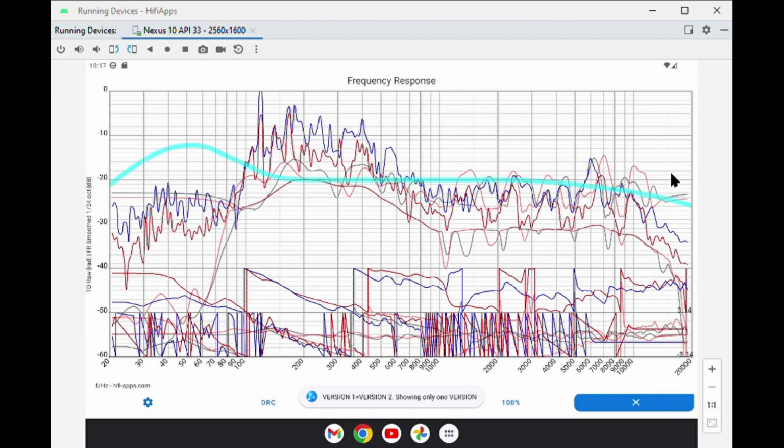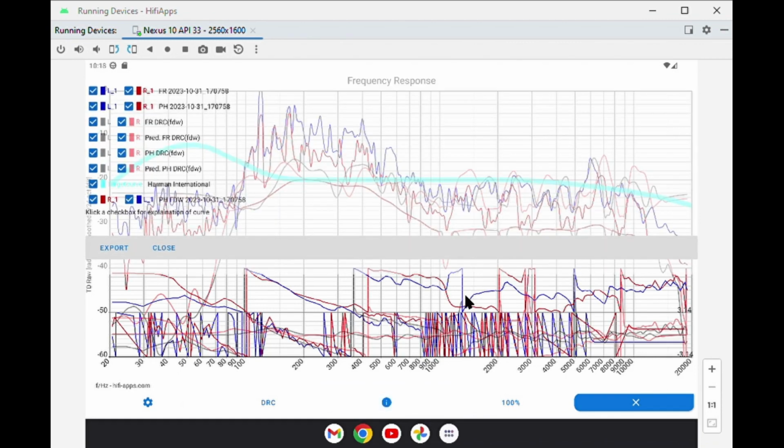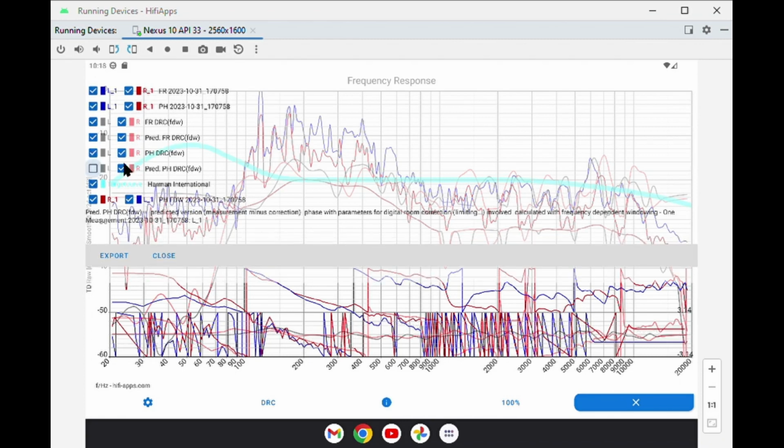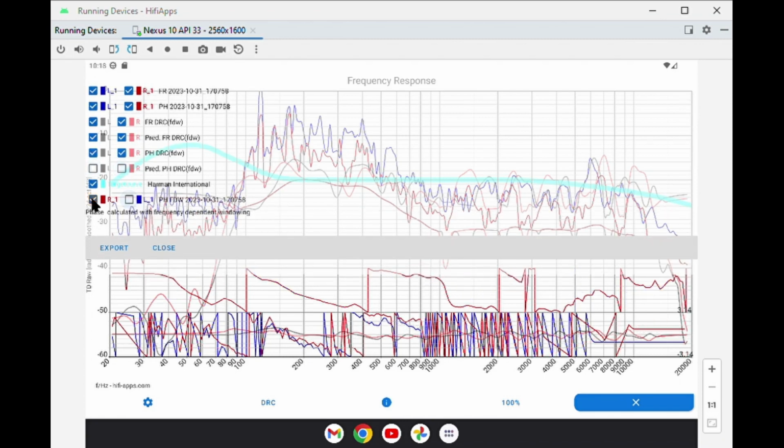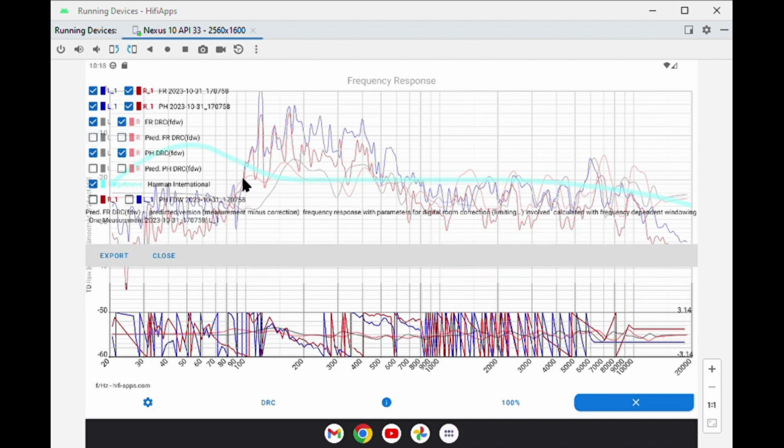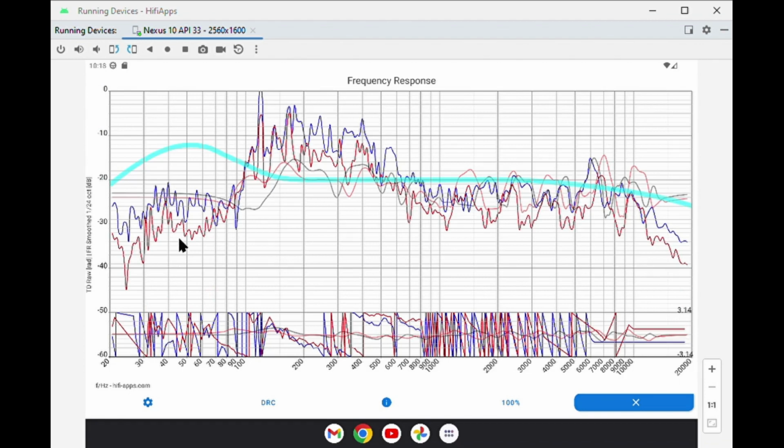So what we see at the first place are a lot of frequency responses, and you get some overview if you hit this information button. In the first time I hide those, and now you can see 2 things. First, the measured frequency response and the frequency response which is used for the digital room correction.